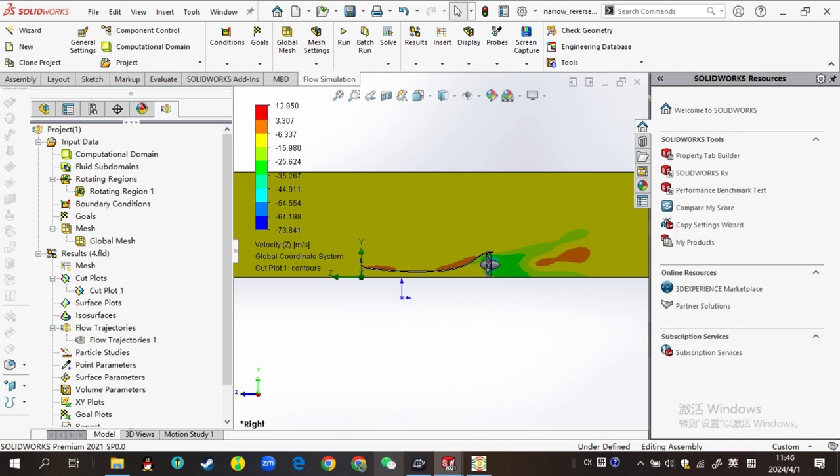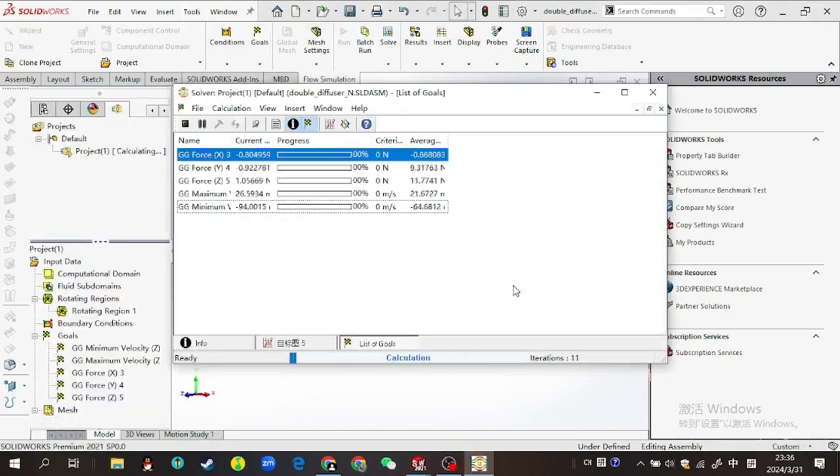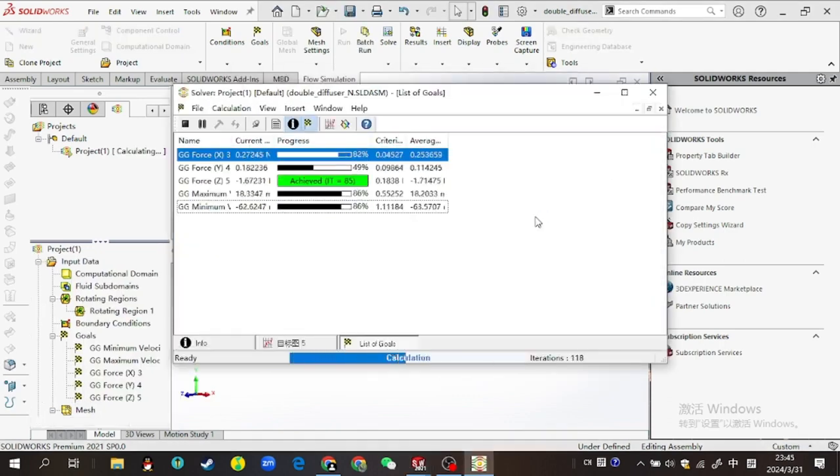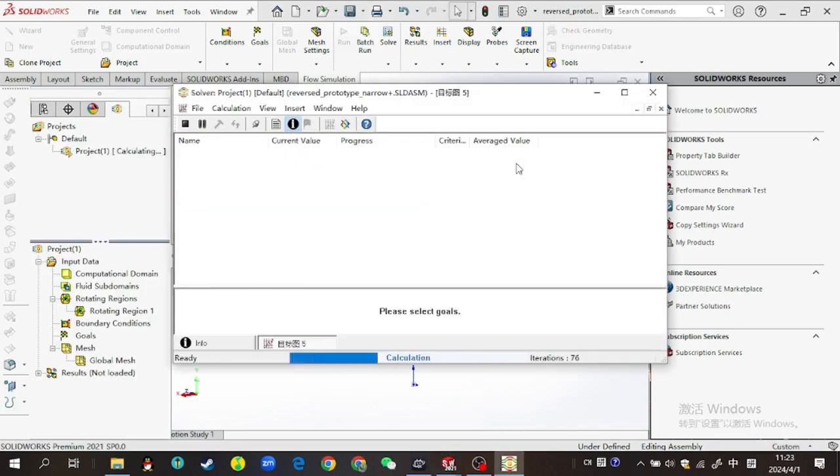No obvious difference from the model shown a moment ago. What causes the problem? I believe it cannot be explained through the plot given by the flow simulation from SolidWorks, and I need to conduct real experiments on my model or utilize a more precise and professional CFD software, such as ANSYS Fluent. In other words, I need to invest more time.